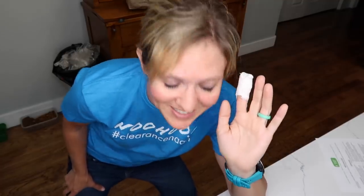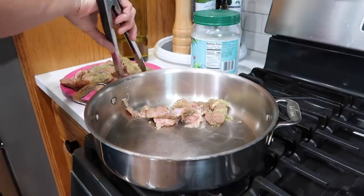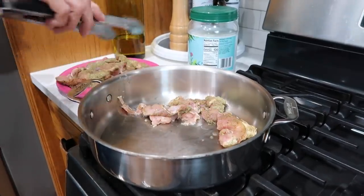Sorry to stop your regularly scheduled cooking program, but Christine just cut off the tip of her finger with a Misen knife. So, if you want a really sharp knife, that's a great one. I have some assistants to finish the Green Chef meal. Don't be like Christine. I almost passed out, by the way. Shock's a real thing. Oh my gosh, that smells amazing.